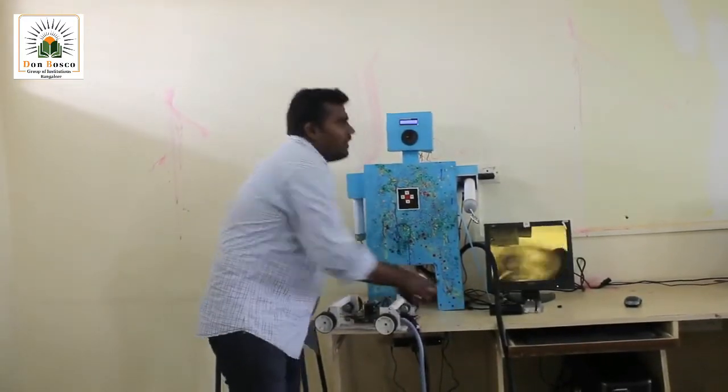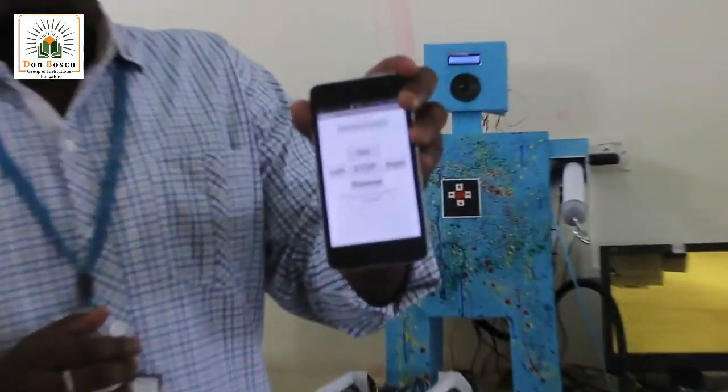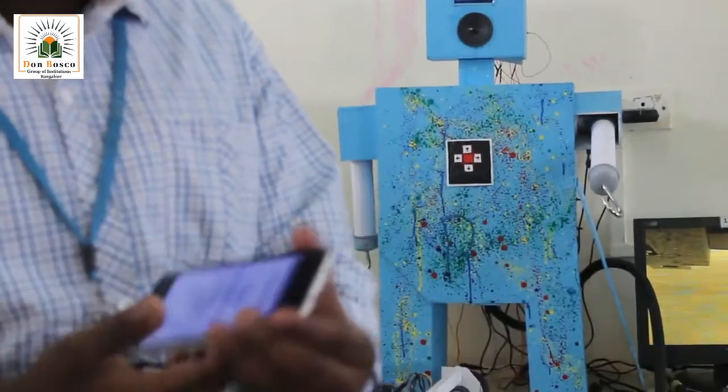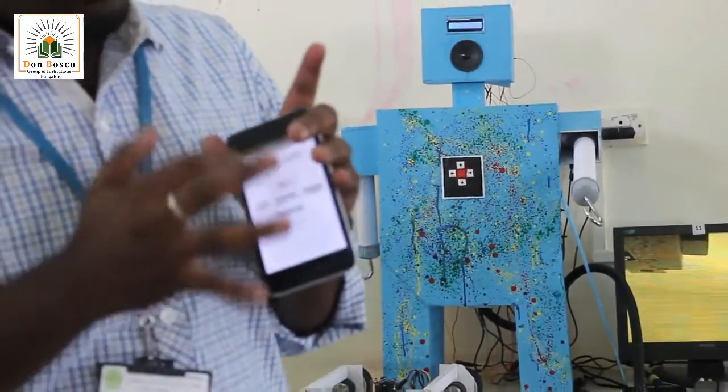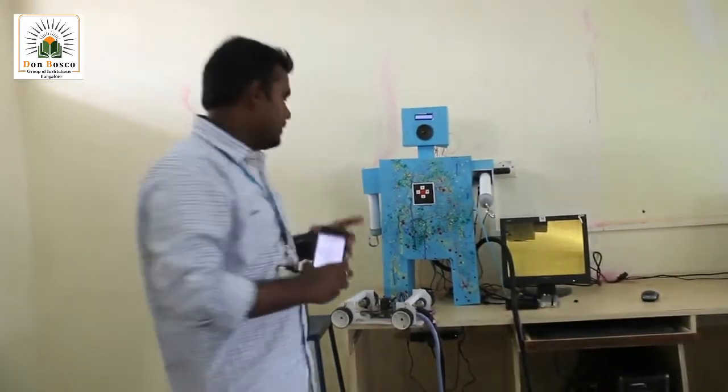Getting back to the software controls, I have this Android app. I have a Bluetooth module, so I can connect this app to the Bluetooth module and give software control, where I have forward, reverse, left, right and stop. All these controls are in this app.